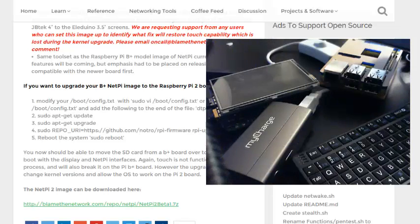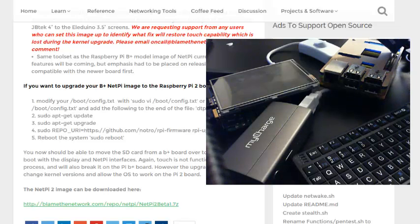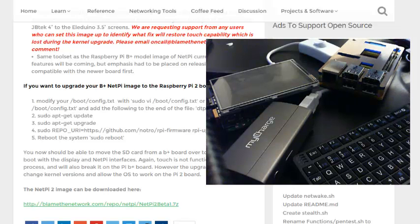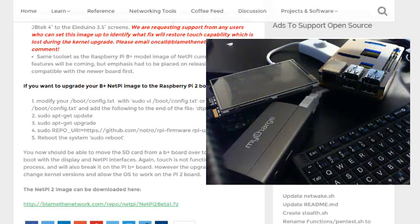I've literally been around pretty much the whole internet looking for anyone with similar issues. Turns out there are a lot of people with similar issues, and this just seems to be a not very well documented process yet. As versions of Linux change, obviously drivers for these different components are going to have to change as well. And when they're using these GPIO pins that are kind of unique to the Raspberry Pi, and how power and different functions are processed through them, it's going to take some time for these developers to release things for them.